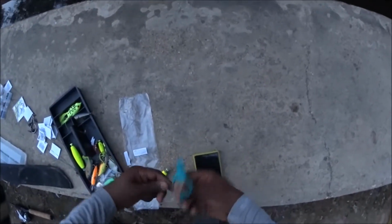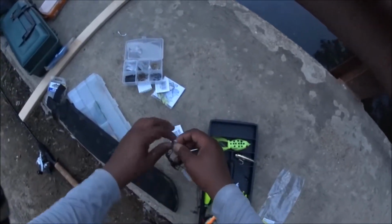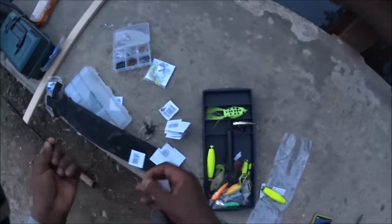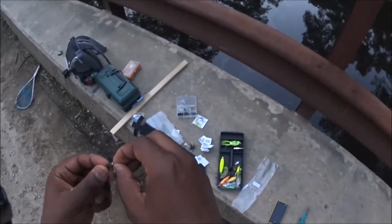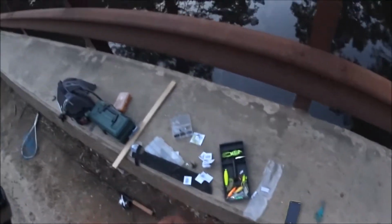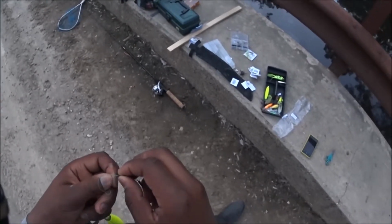You ready to get on the cut bait too? Yeah, no, I'm still using mine, but let's go to the side though. Okay, either keep it up or let's go to the side. We got it. I don't want to get my hand in here. I'm blaming myself for that one. No need to. I am. There is absolutely no need to. The whole world just knows that you're a dirty dog. I'm gonna look like I did it on purpose. Why is that? Hey, did I just bring that light out here? That got me so excited, I'm getting a headache. That got me mad.